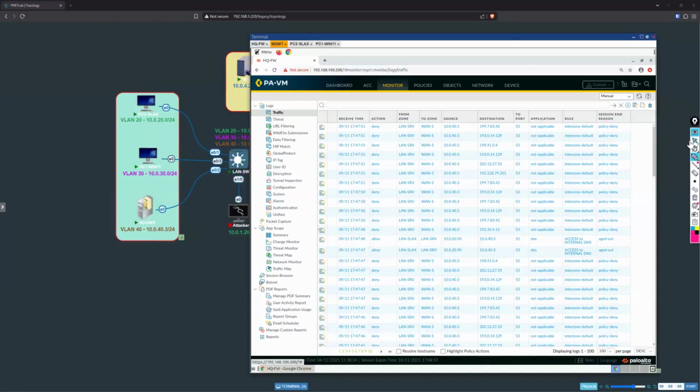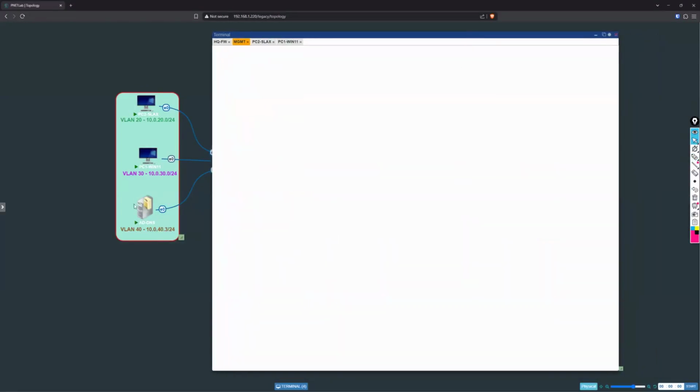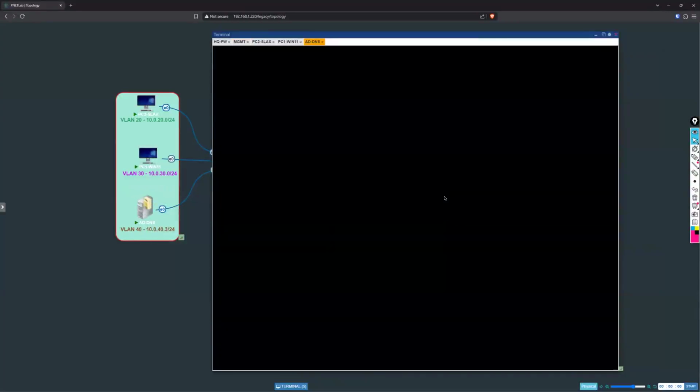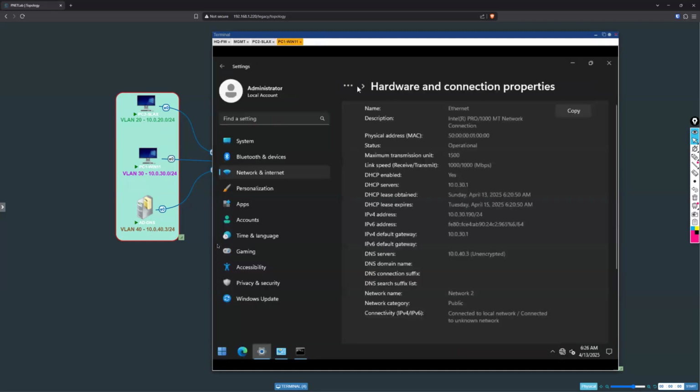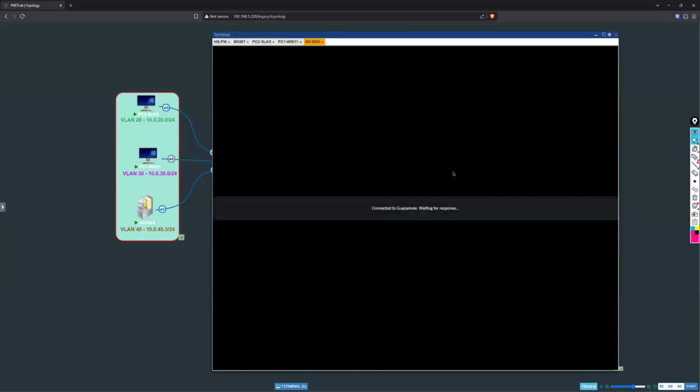Let's see why this is not working. So let's come into our DNS server first. Okay, and let's see how the server is set up. Okay, you can see I'm not able to access it. It could be a problem with this virtual server as well.